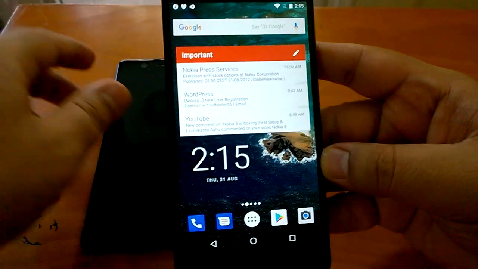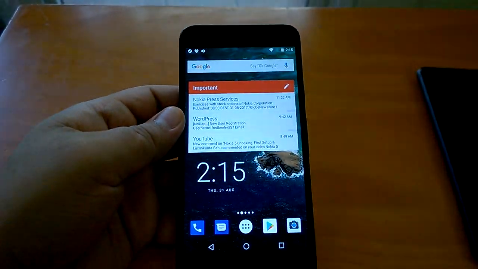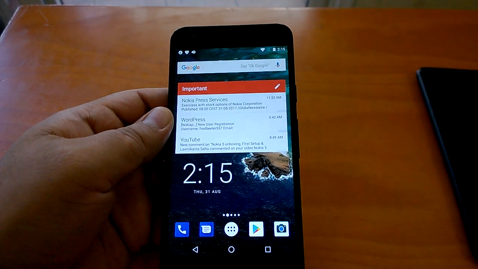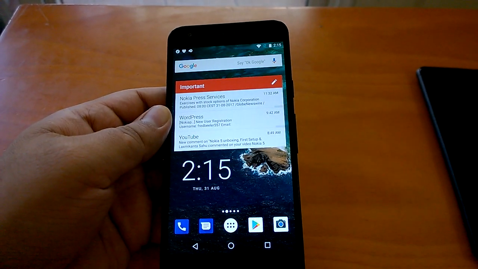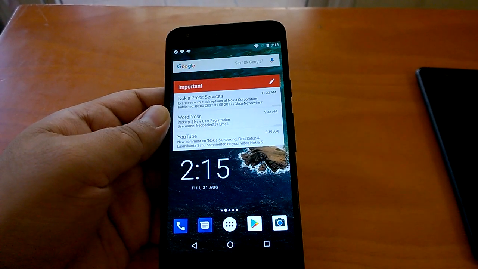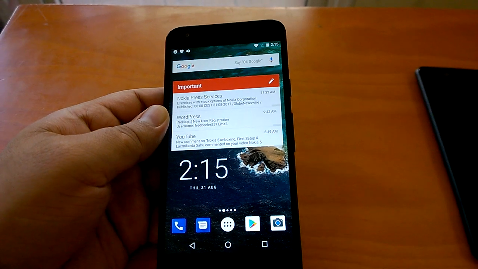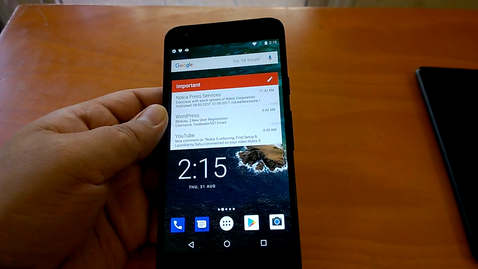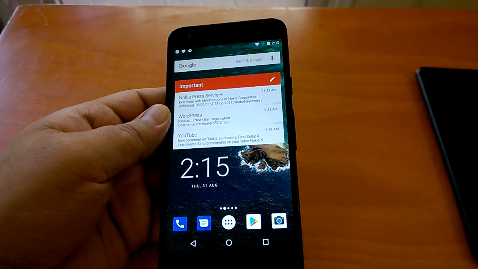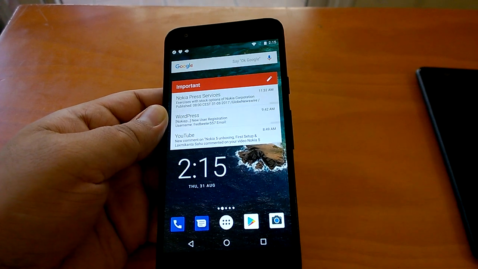So we talked about those features which you can actually notice with Android Oreo. Let's quickly talk about the under the hood changes. Under the hood, Google has tried to change what it calls Android vitals. They have changed how apps work in the background and how battery life is impacted by that. So in a way, your battery life will be much better with Android Oreo because Google has made many changes under the hood.